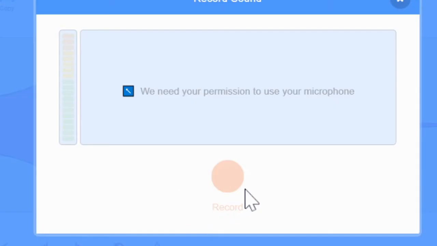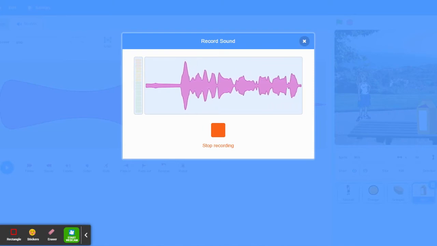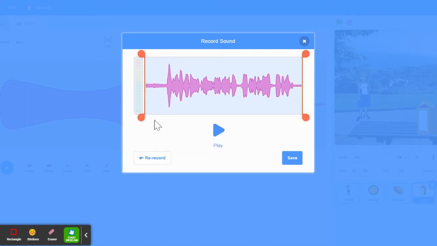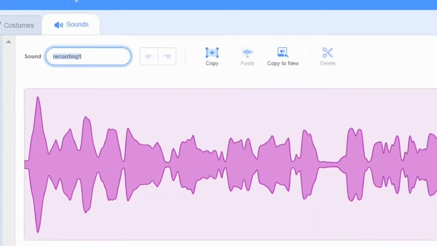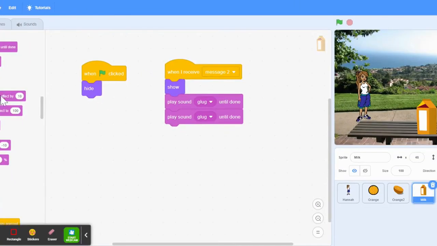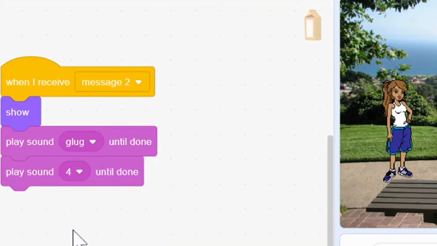And I'm going to use another one of those blocks again and use this arrow to record a new sound. And this time I'm going to say, once you have your orange juice and it is now liquid, pour it into a container or a jug. Something like that. Just pick where I want to record from, save, change the name of the recording to 4, back on code, and drop down, select 4.